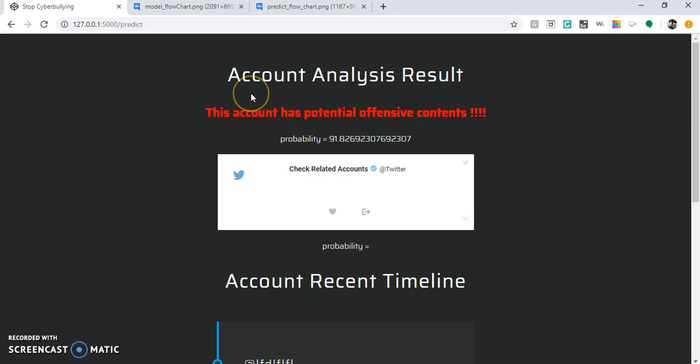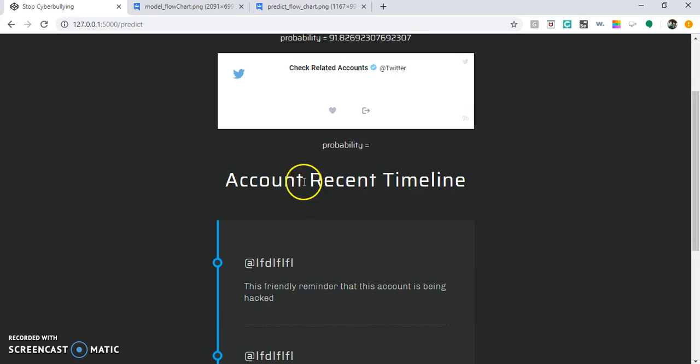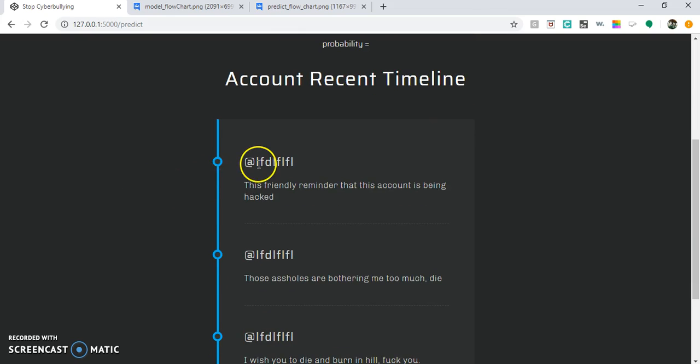So this account has potential offensive content, and the probability percentage is 91%. And this box is supposed to show the followers of the account. In this case we don't have followers, and here we show the most recent tweets from the account.